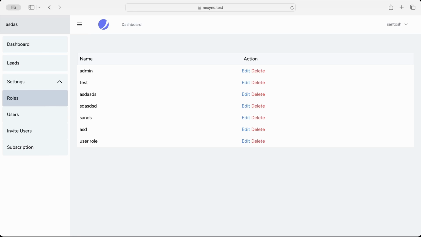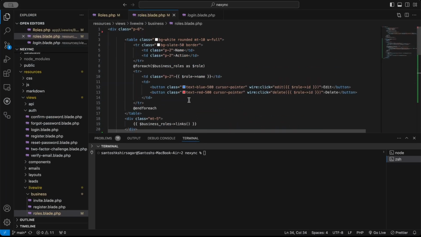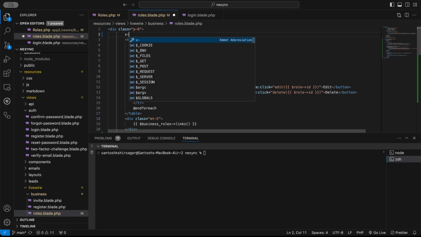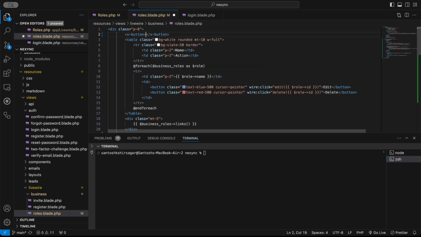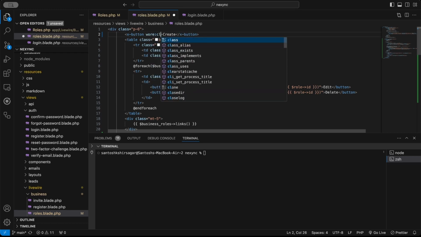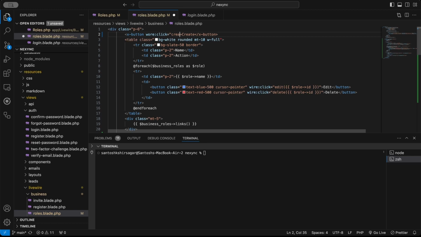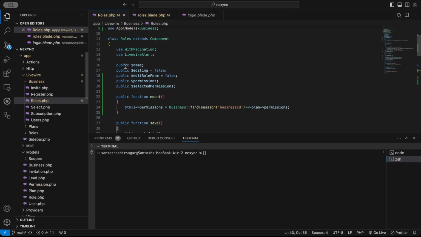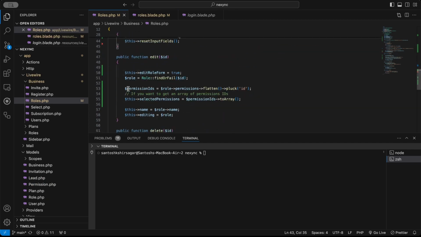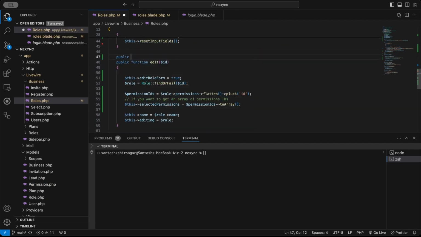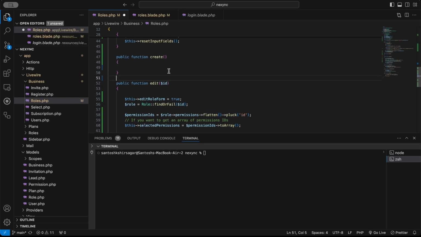And we have also removed that particular create thing. So I will add one button here. So the button will be create. I will give this wire click, then create function. So we'll have to create that function. So we have save edit, so I will just create one more function, public function create, and here we'll make this true. Okay, let's see.